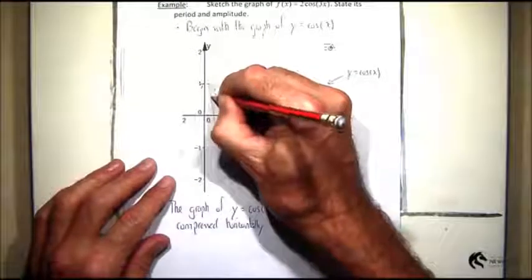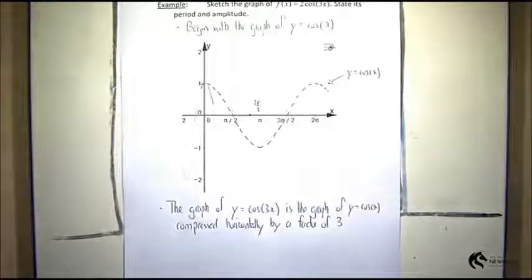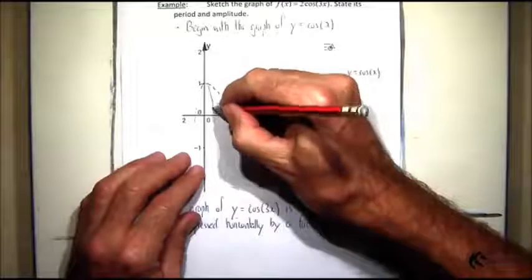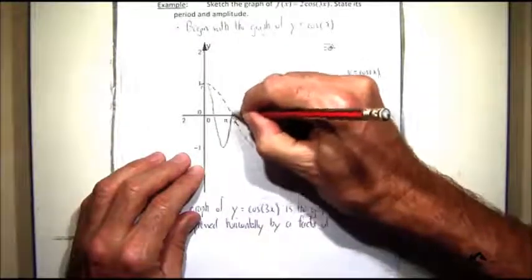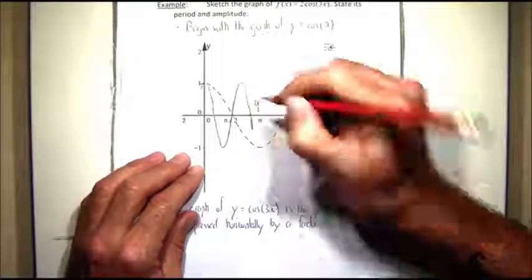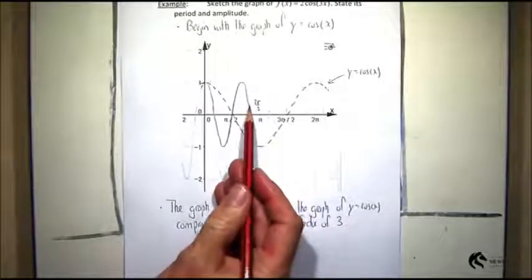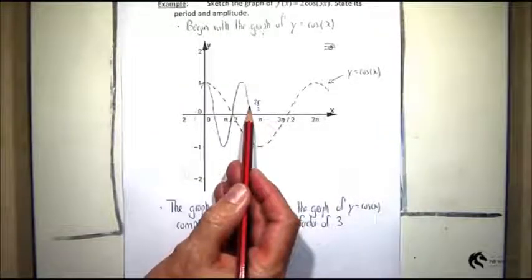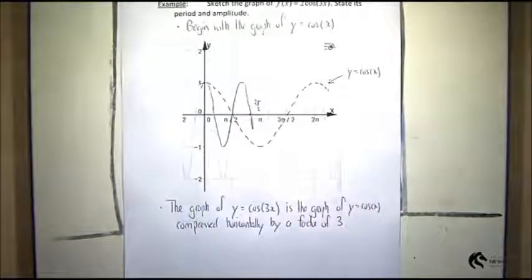So I don't know if you can see, that doesn't appear to show up too well. Oh no, you can see it. Here. So let me colour it in down here. Comes down, up. And so I've divided everything by 3, and that little bit is the cos part of the cos 3x graph. And in fact, there'll be 3 of those fit into our normal period of 2 pi. So this will occur 3 times.